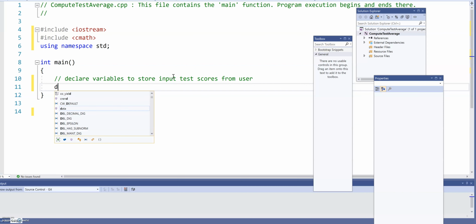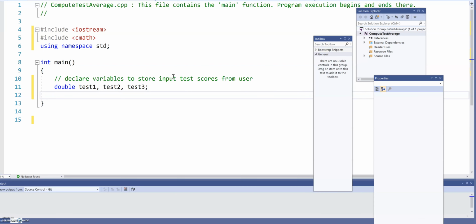So we have to be double test1, test2, test3, and so we can have the input or compute the input average, test average.